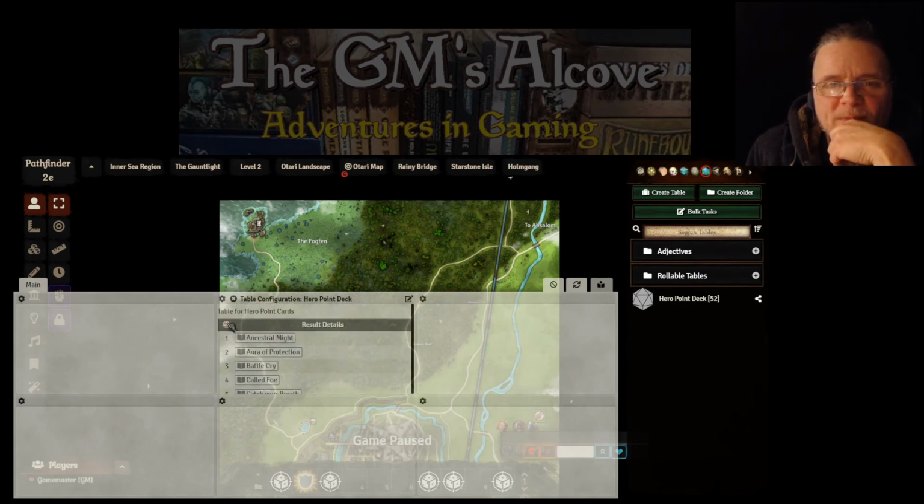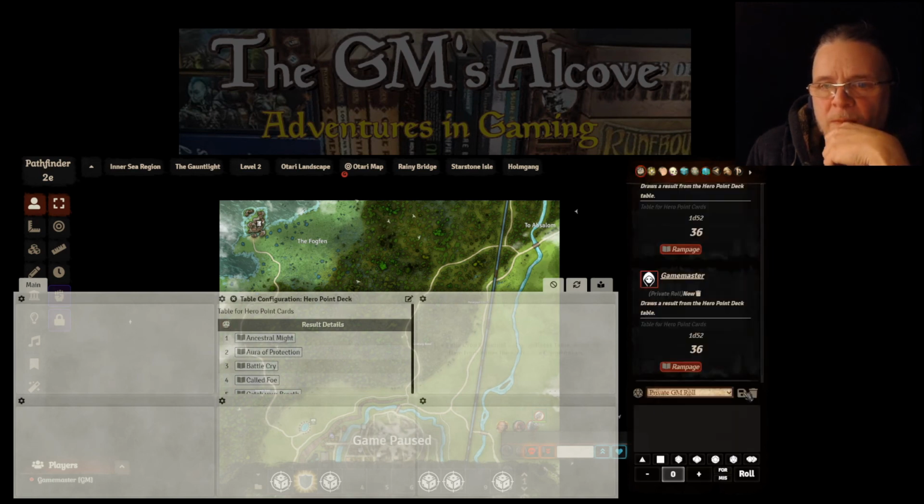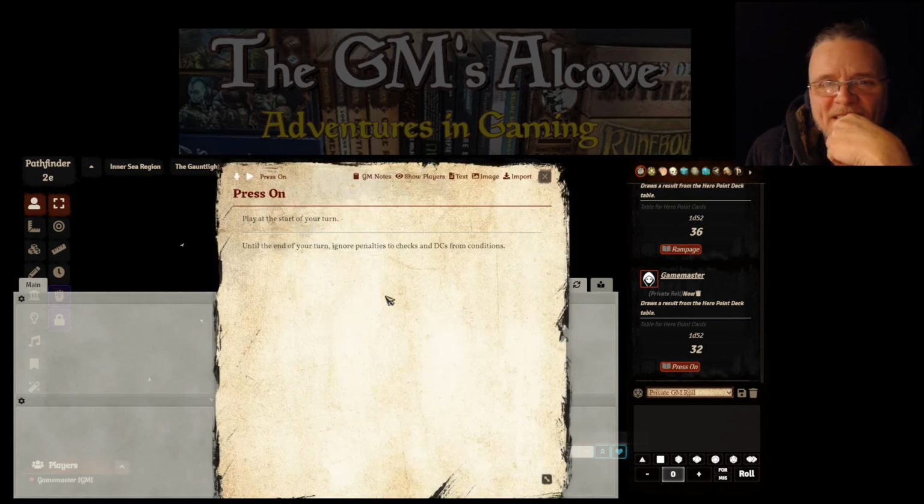But let's roll it. Boom. Let's see what I rolled. 36. Rampage. I got the exact same thing again. Well, let's roll it again. You know all about Rampage. I got a 32. Press on. Play at the start of your turn. Until the end of your turn, ignore penalties to checks and DCs from conditions.